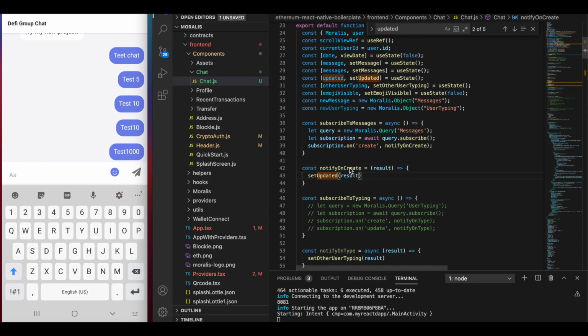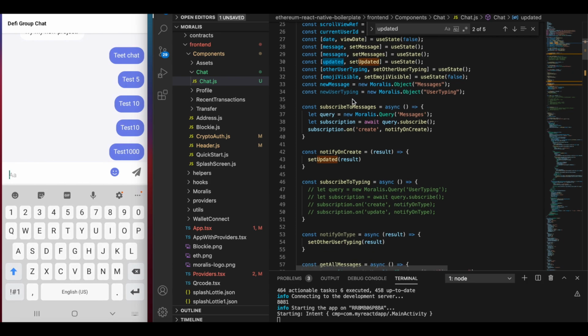And then we're going to be passing the result that we got from this one and storing it into the set updated state function that we have here. And whenever this set updated function updates, this updated state here also updates, and we're going to be using it to update our component.